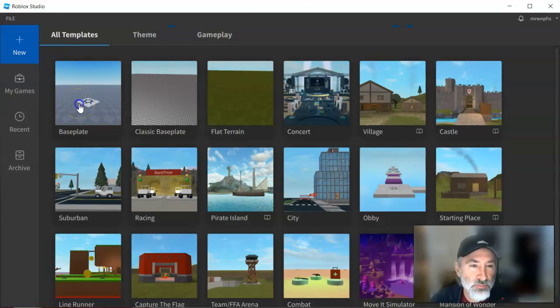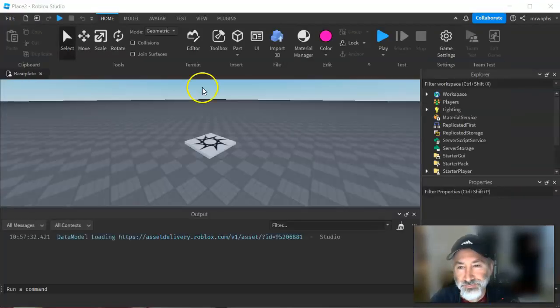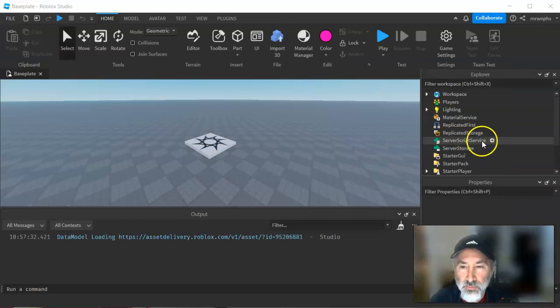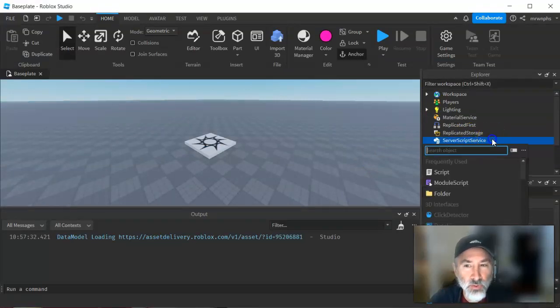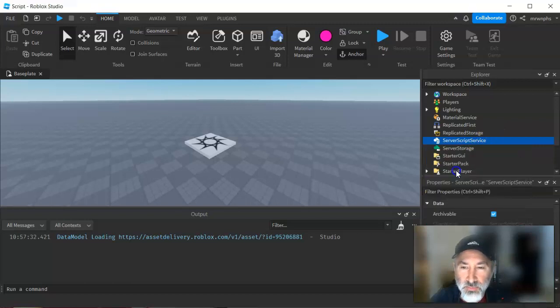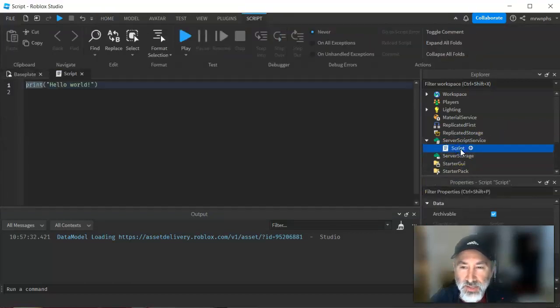We'll just do a new base plate template. And here we will go into Server Script Service over here in the Explorer window, and we will make a script, and I'll name that script Spawn Script. I could call it whatever I wanted to at this point.